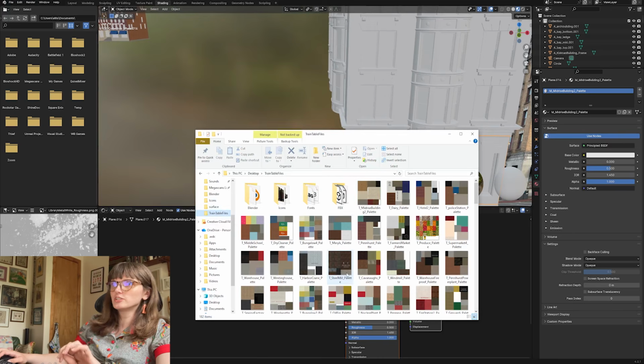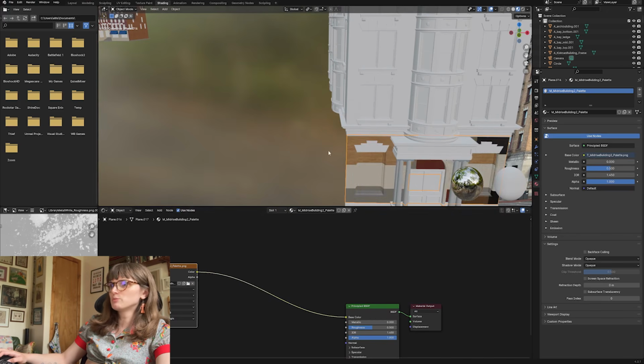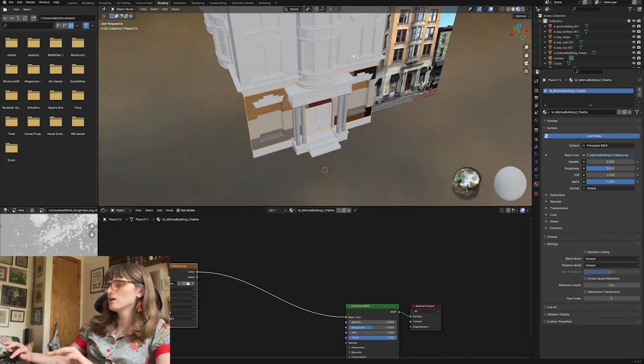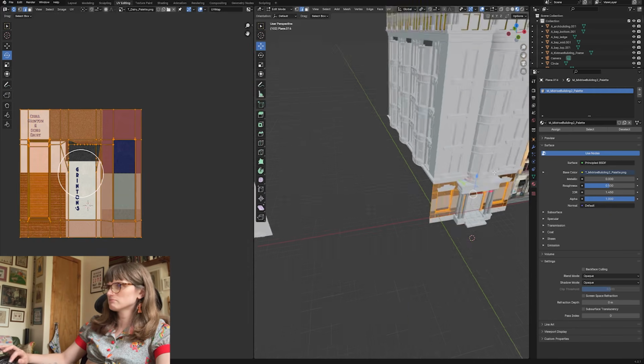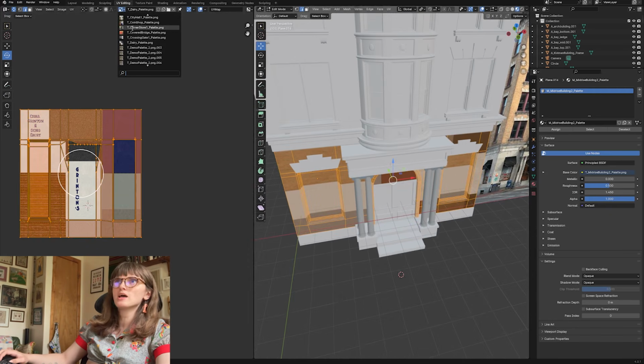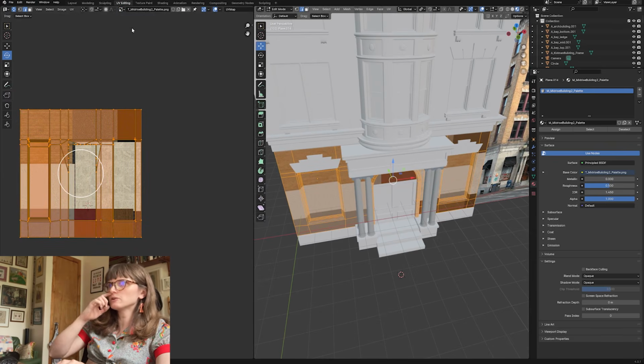So it's good to just keep your naming consistent. And so let's pull in that file here, and you can see immediately it looks completely messed up. And now let's pull this up here.